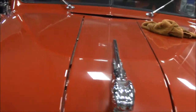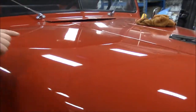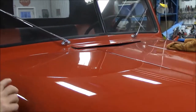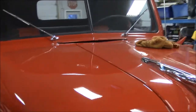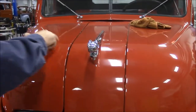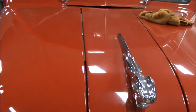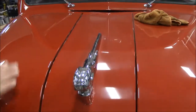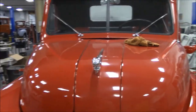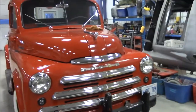When you come across this way and you walk along, you can see the difference between the hood and this cowl section, because we've wet sanded and polished this, and we're working our way that way. I'm pretty sure you can see the difference. It's almost like it's foggy or hazy compared to the brilliance on this side. We still have one more level of wax and polish to bring it up. Aesthetically, I think it's a really sharp looking truck. It looks great in red.